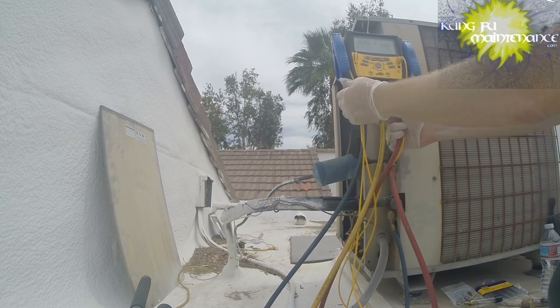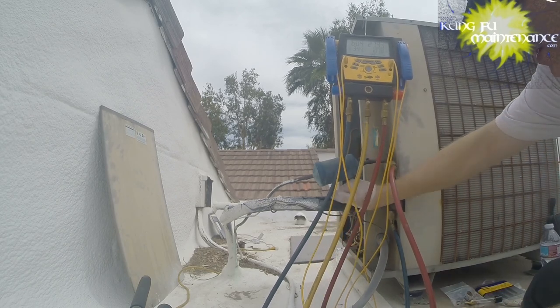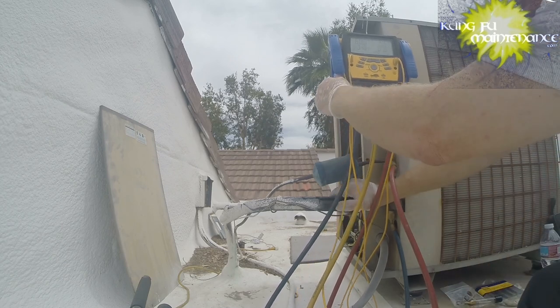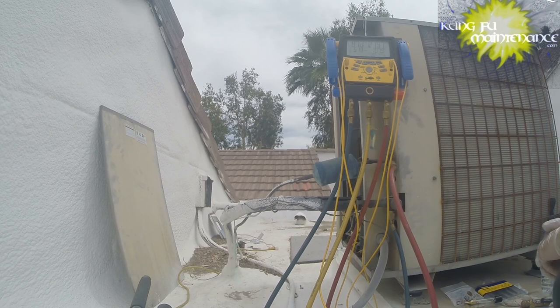Starting to get there. 35, 34. Our line is starting to cool off. Let's see what time it is. I might just do this before lunch, I don't know. Yeah, making good time. I can always leave it hooked up after I charge it to the superheat and come back and just verify everything's good.